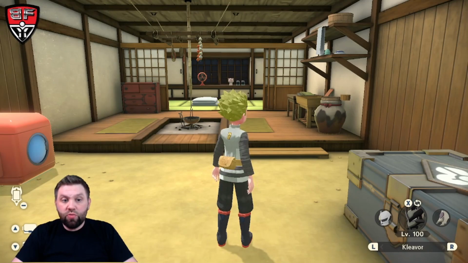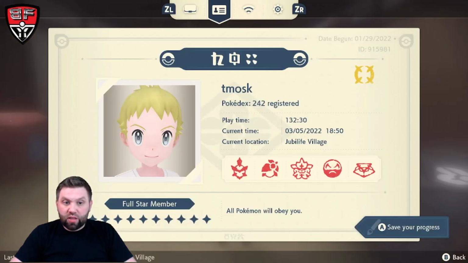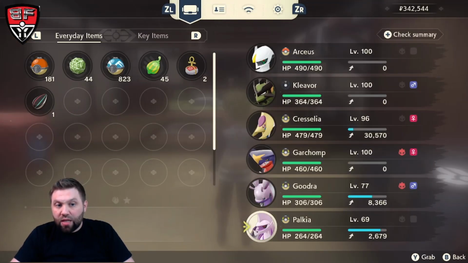Before we do that, we're going to take a quick look at the team that I'm bringing into this battle. First off, we do have Arceus out of the box. We have Kleavor as well, Cresselia, Garchomp, Goodra, and Palkia. Now, in prior runs, I also used Blissey and Enamorus. Blissey, I was testing something out, which we'll go into in a little bit.